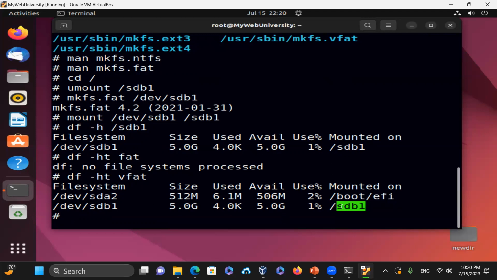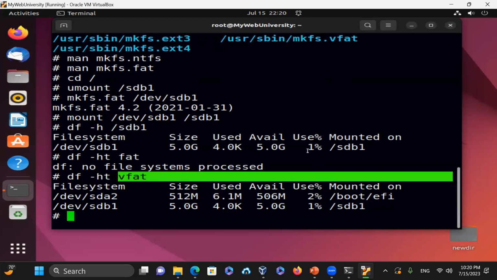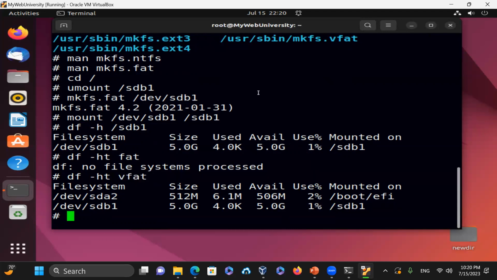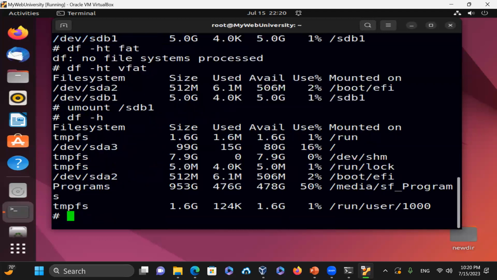So both of them are type vfat. So depending on the type of file system that you create, you are going to just create it. And if you don't need it, obviously you unmount /sdb1, and that gets unmounted.